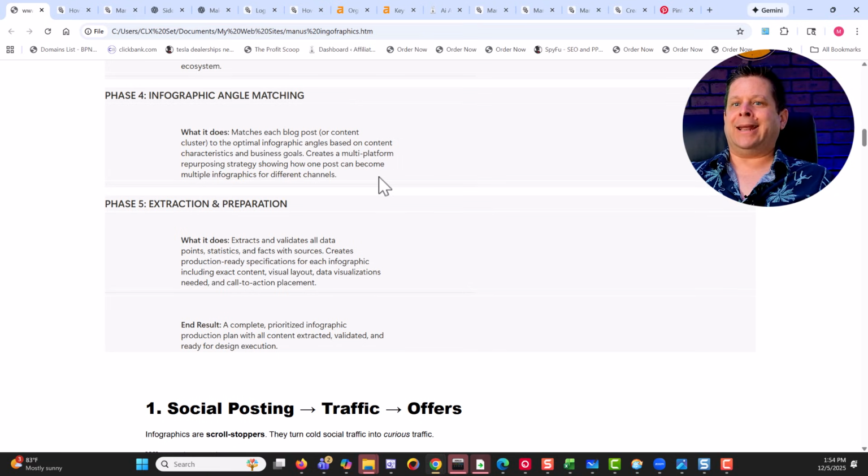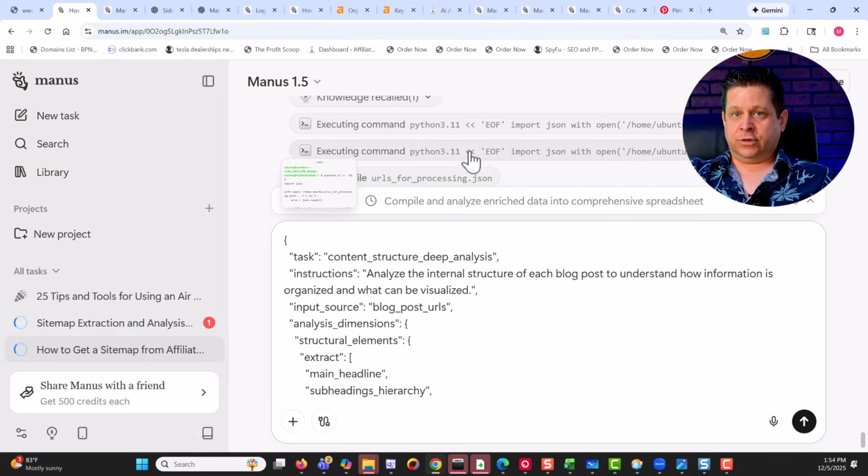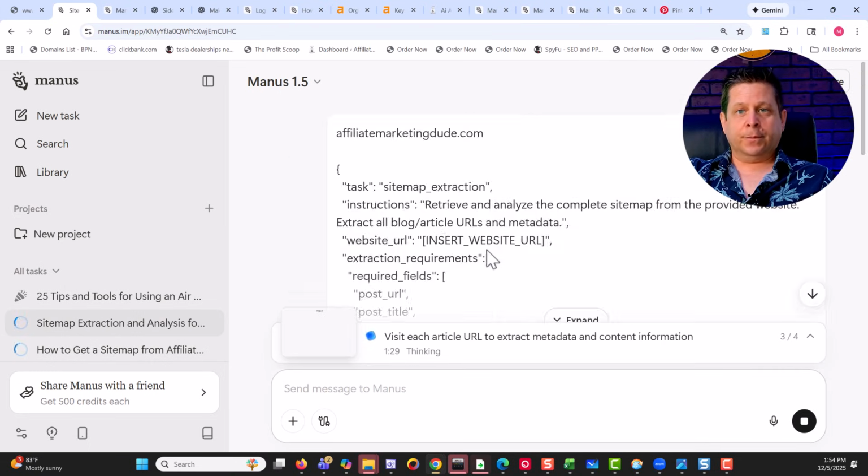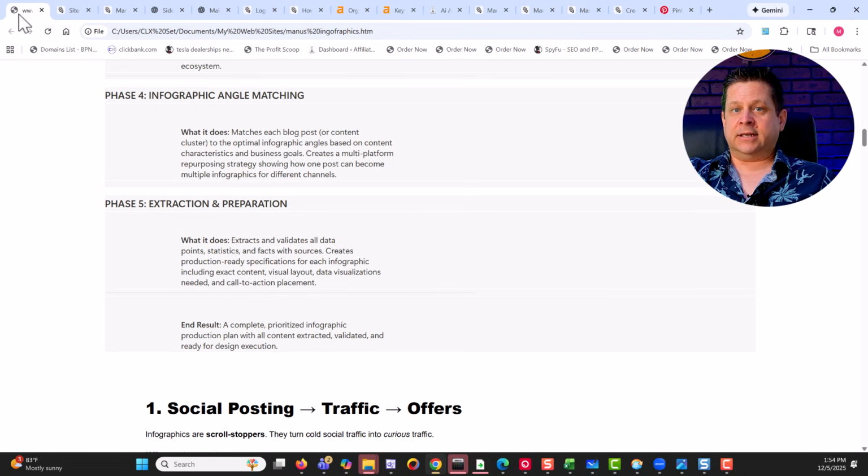Because if we just create images based on content, it's not going to fit to what's going to work well on social media. We want it to work well on social media. That's why we want to go through and do this very, very strategic type thing, right? This is super important, and it works like crazy. And you can even do this service for other businesses if you want. A lot of people don't understand it. But what it's going to do is match that content and get the different ideas of what types of infographics we can make.